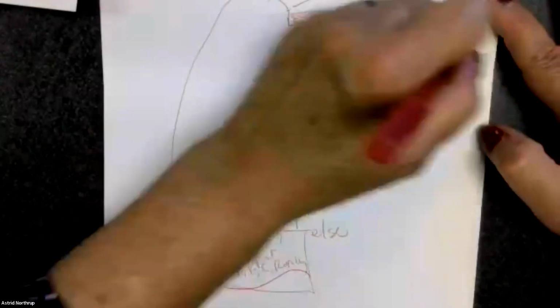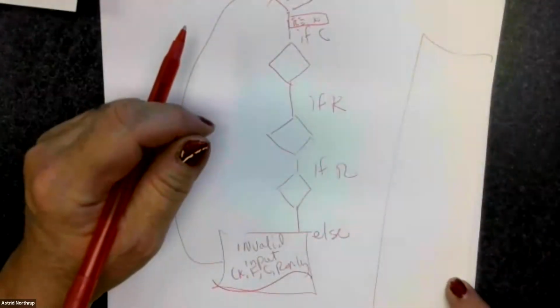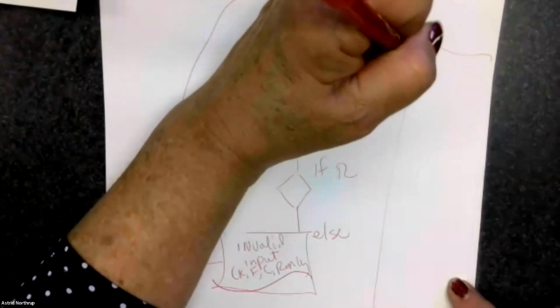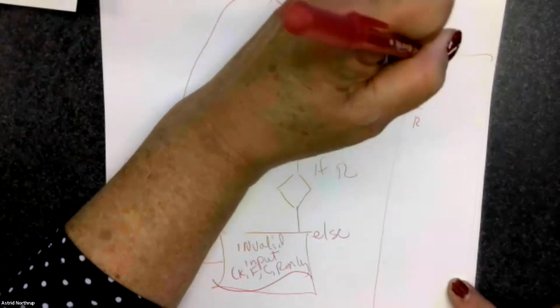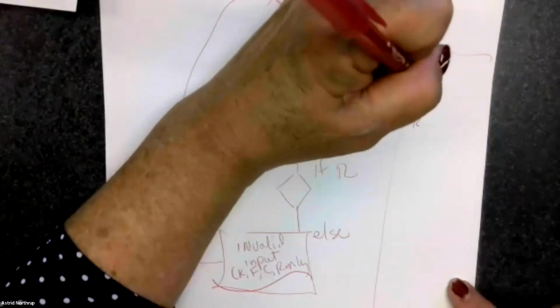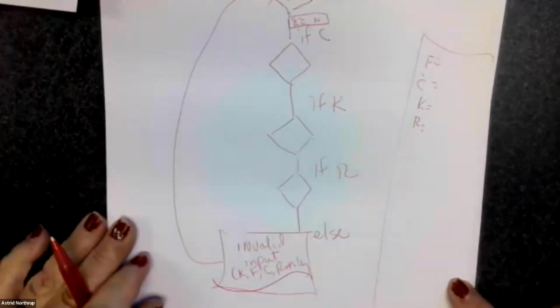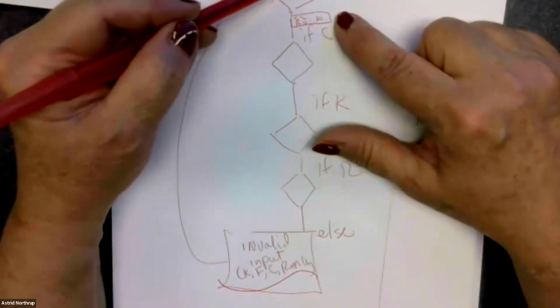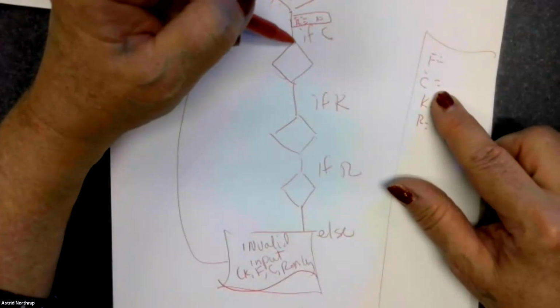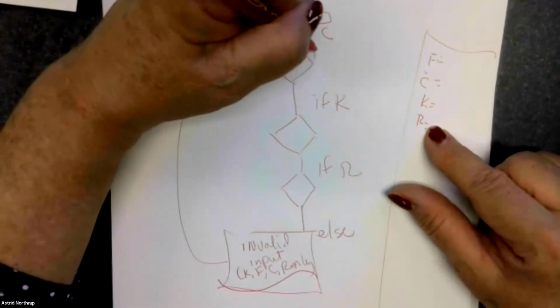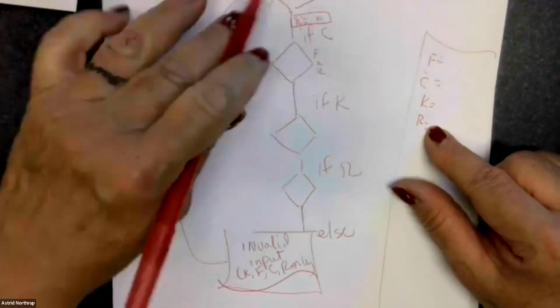Now, specific to MATLAB, over here in your workspace on the right, it will hold those variables for you. So you'll define F, C, K, and R, and it will tell you this will be what they input, the number, and these will be the calculations. But if instead of putting in an F, they put in a C, you wouldn't calculate C, K, and R, you would calculate F, K, and R, and so forth.